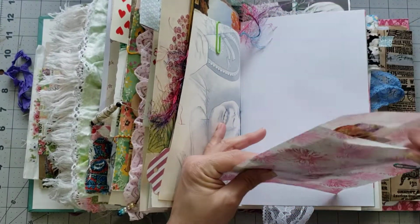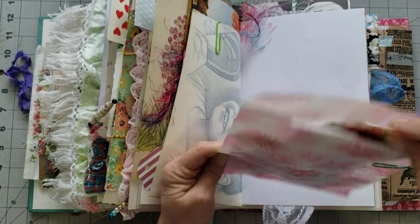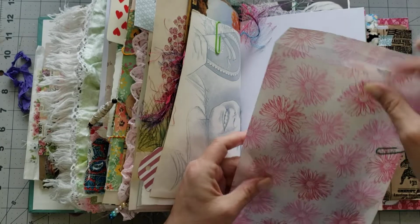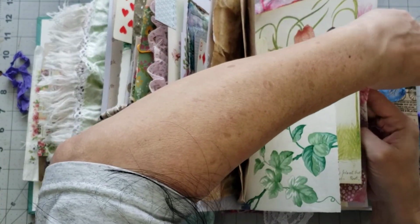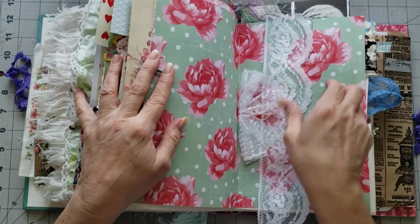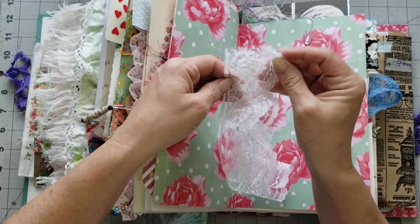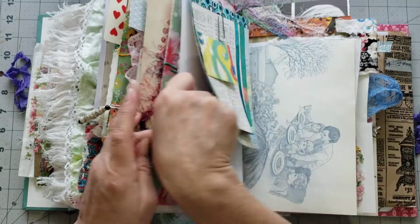Okay, and then I've tucked another sack in here that's got just some scraps and things. It's got some of the scrap crinkly papers and some scrap rice paper and all kinds of different scraps for you to be able to collage with. There's the center of your signature, and I put a piece of lace because my idea was to put the lace on the edge of the page, so I gave you a double amount in case you want to ruffle it. It gives you enough to ruffle it.